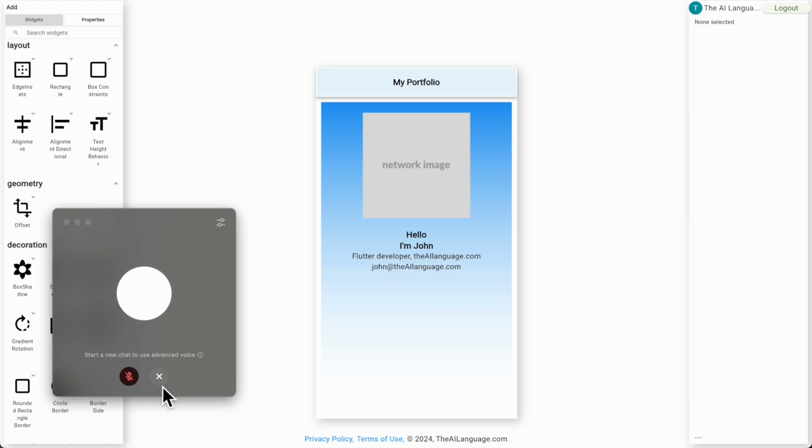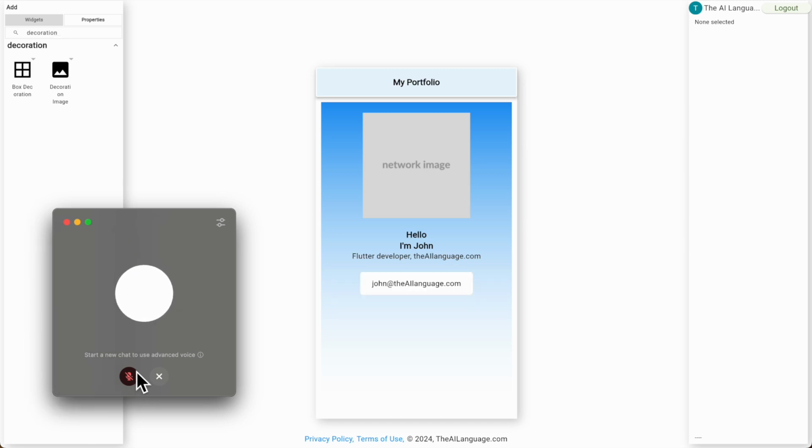Let's add some style to the container for the email text. Add 4 borders to the email container with a border radius of 5. Also, create new padding with 20 units on the left and right and 10 units on the top and bottom, and assign it to this container. Also, create a new margin of 20 units on the top and add it to this container.